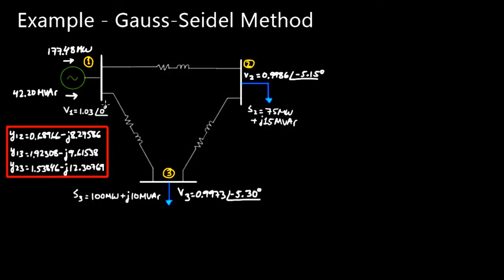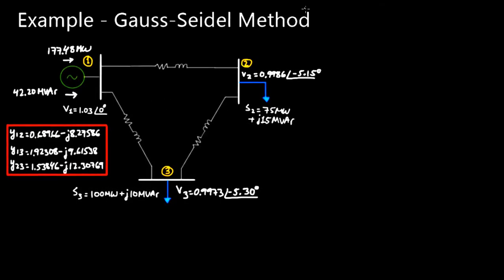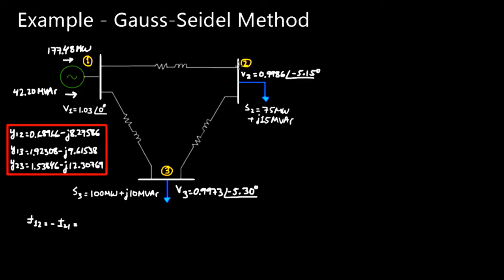Now that we know the voltages at every bus, calculating the current is fairly straightforward. The first current I'm going to calculate is I12. I12 is the current that flows from bus 1 to bus 2, in this direction, and it's defined as going from bus 1 to bus 2, not the other way around. So that's also equal to minus I21. In this case, I21 would be the current that flows from bus 2 to bus 1. Of course, the current that flows from bus 1 to bus 2 is opposite to the current that flows from bus 2 to bus 1.